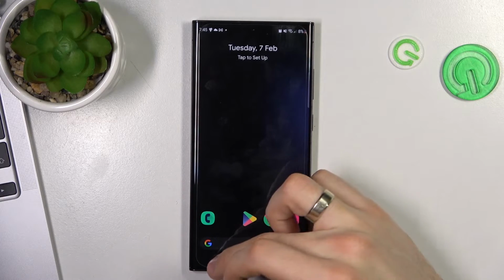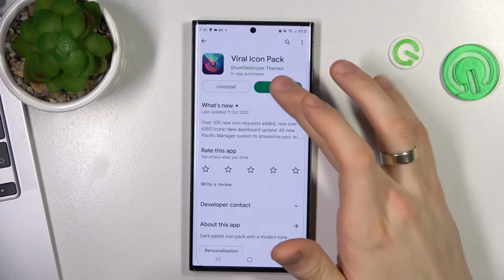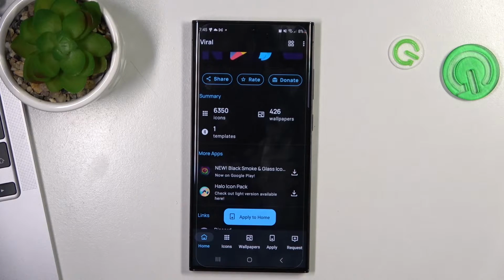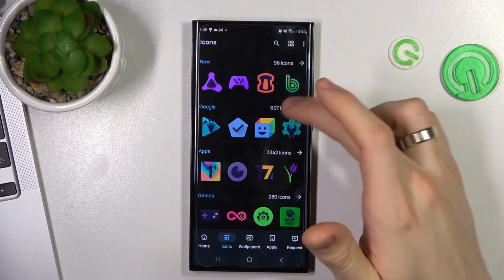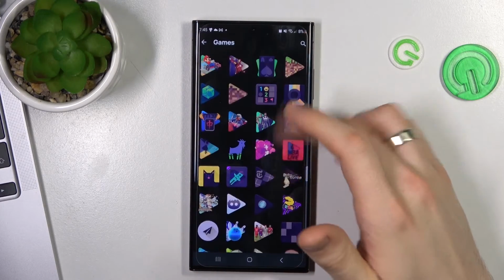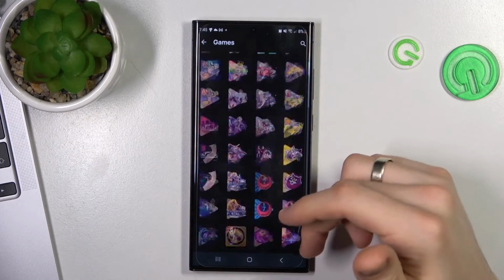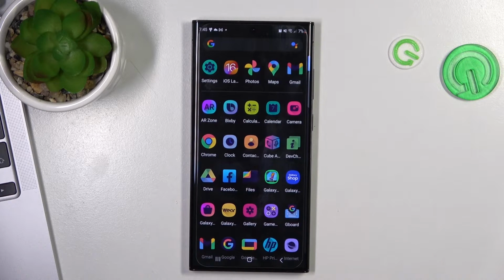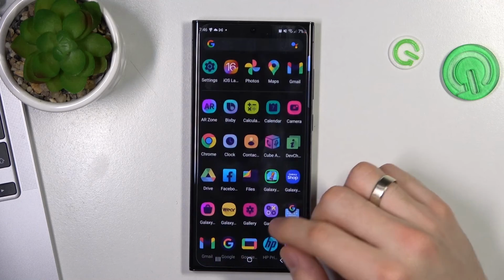As you can see, this is really great icon pack. It's completely free, and here you have 6,000 icons. So you can check these icons. For example, we have Google icons, apps, games icons. So we have really thousands of icons, and it looks really great. I really love this launcher. This launcher is stable. This launcher is light, and it looks really great. I really love to use this launcher on any devices, but on these devices it works really great. So fine.